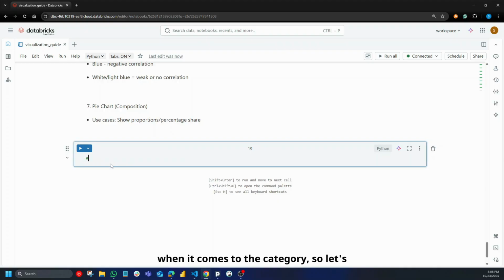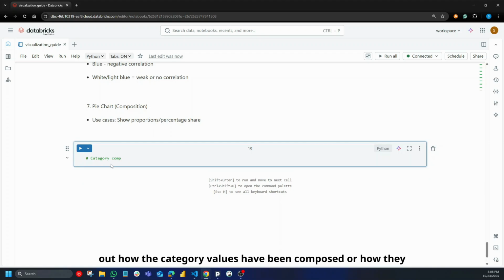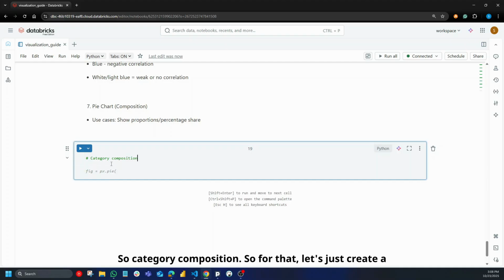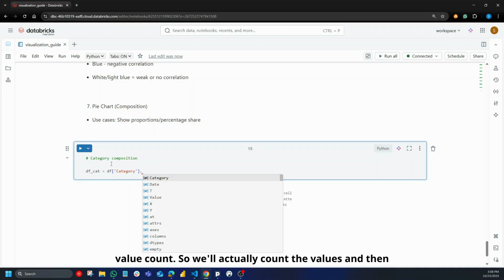Okay, and let's say we're going to show an example of this pie chart, and for that we need to find out how the category values have been composed, or how they have this proportion between categories. So category composition. For that, let's create a new df_cat, where it's df category dot value_counts.